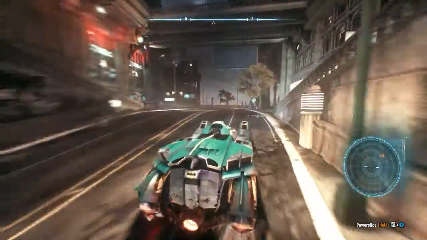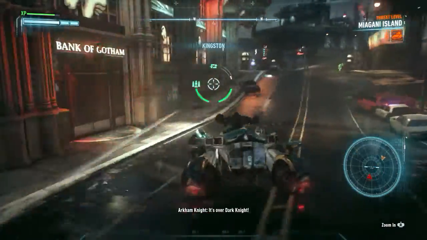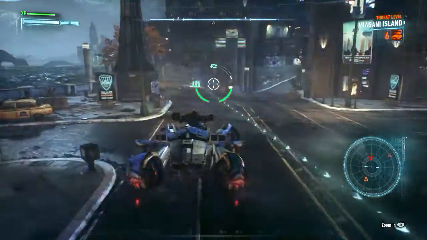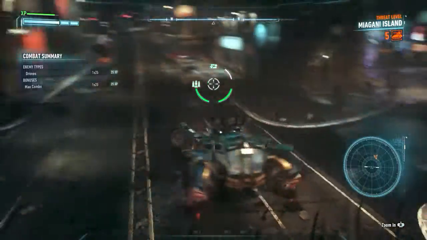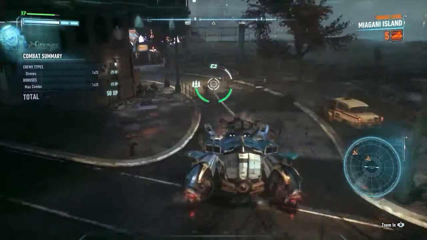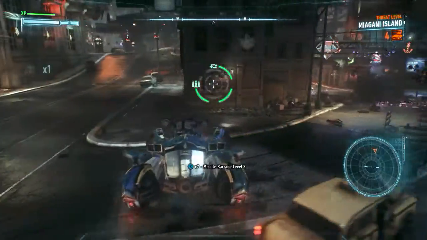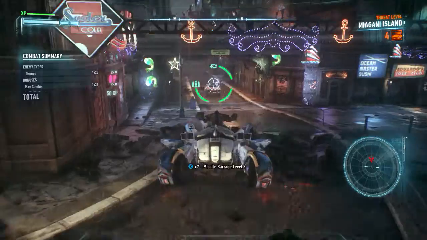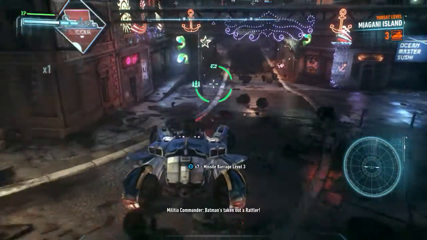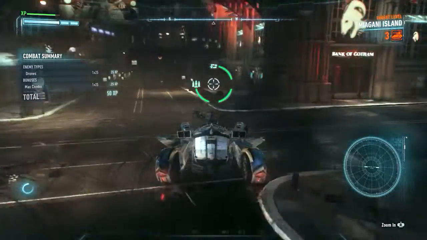Alright, I didn't notice it was actually appearing on the map over there. It's over, Dark Knight! Shut up, Arkham Knight. He's here! Drone down! Oh wow, missile barrage level 3 hits 7 targets? It's very useful.